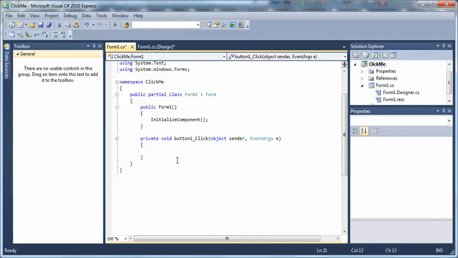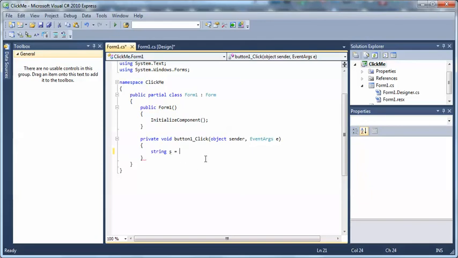So I've double clicked on the button. Now if we've just watched the variables video, we want to take advantage of some of the things we've learned there. One of the things they talked about was declaring a string variable, which is what I will do here. A string variable is something that can store text. Now I like to name many of my general use string variables S. It's a common practice that you'll see out in the world. So string S, and then I'm going to assign it the value.